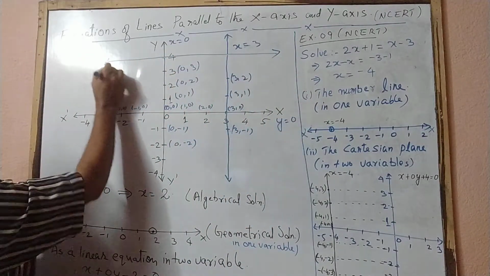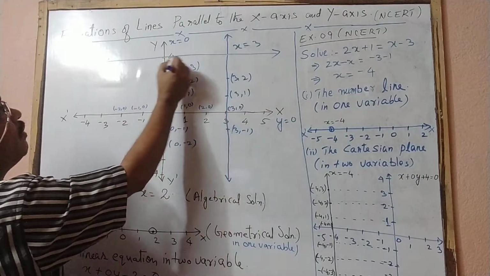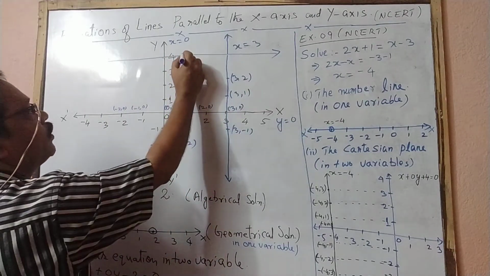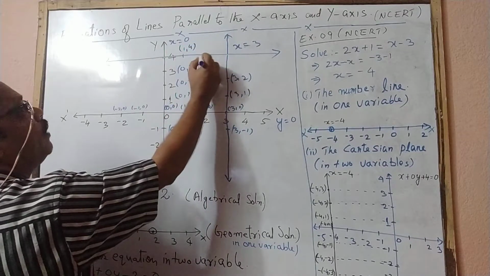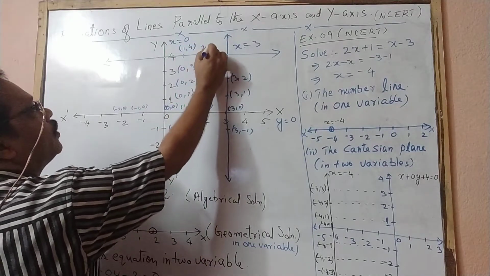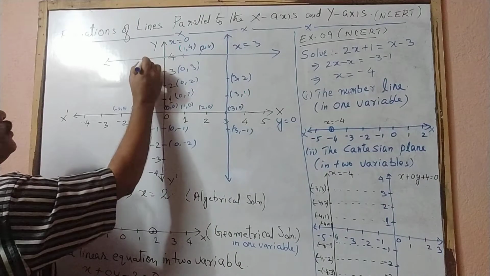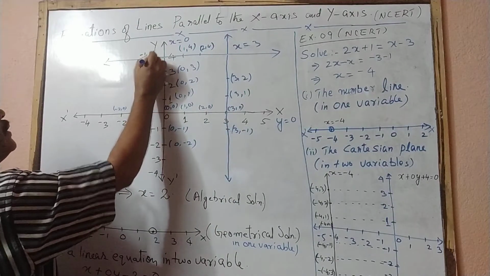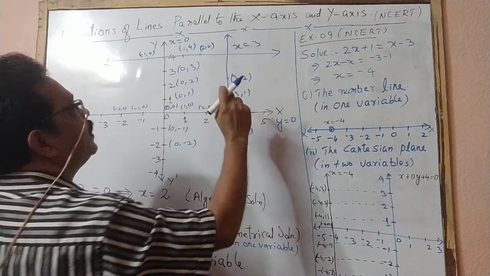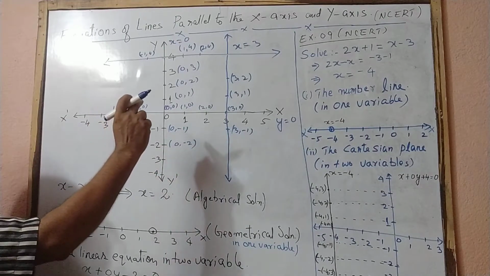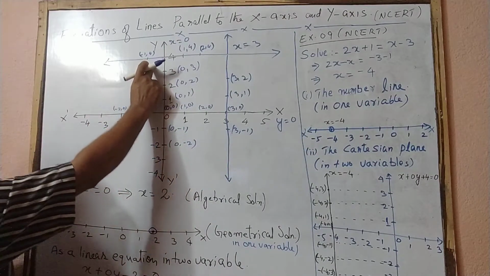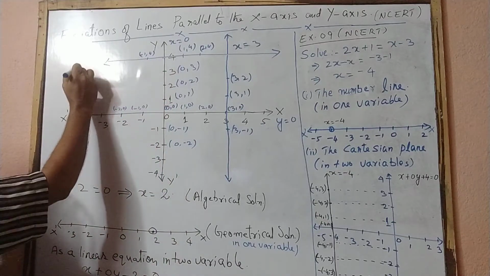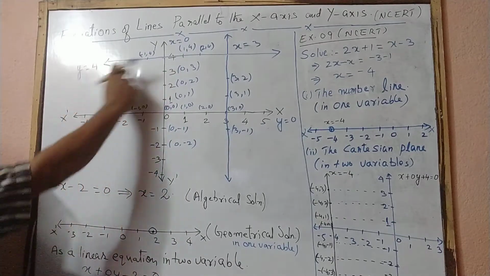In the same way, suppose you draw a graph like this passing through y, then what will be the equation of this? What is constant? Here the value of y is constant. So the coordinate of this point will be 1, 4. And this will be 2, 4. And this will be minus 1, 4, etc. And what do you see here? The value of y remains the same. So the equation is y equal to 4.